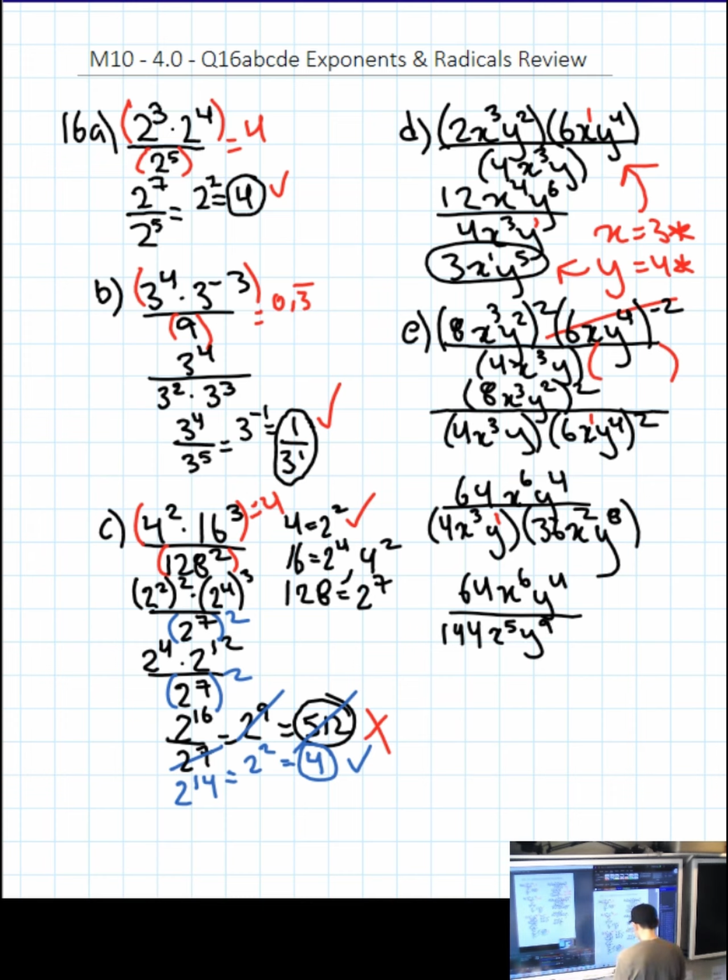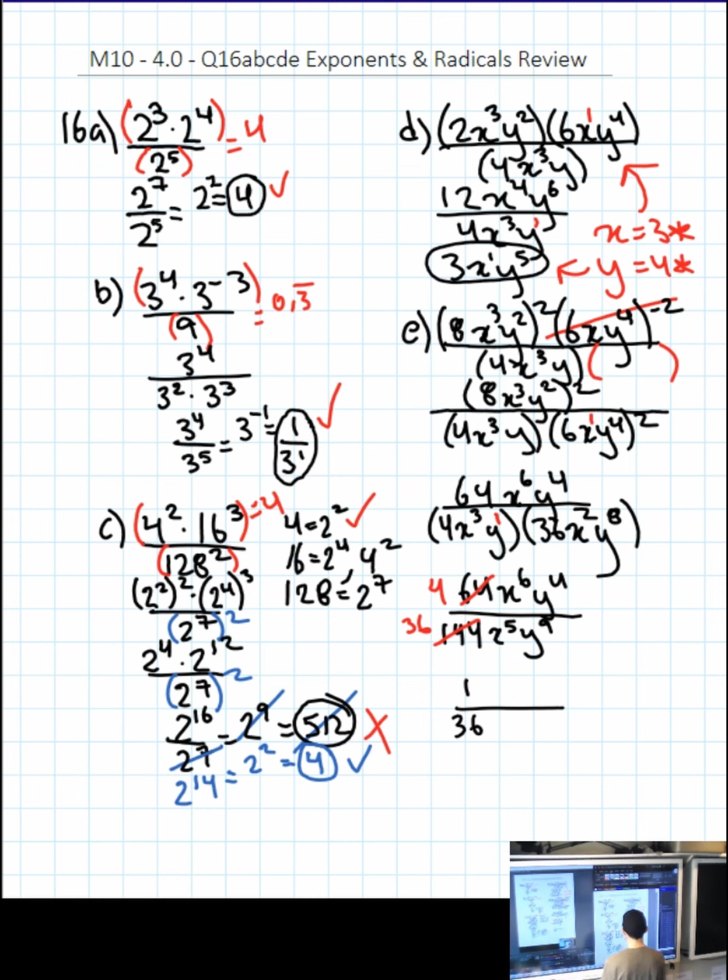So I can simplify the fraction. I'm going to divide the top and bottom by 4 because I know I can. 16 divided by 4 is 4, and 144 divided by 4 is 36. Then I'm going to divide the top and bottom by 4 again. So now I'm going to set up my fraction. And if I simplify 4 over 36 and divide the top and bottom by 4, I get 1 over 36.